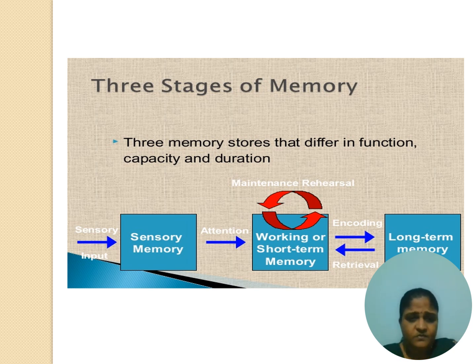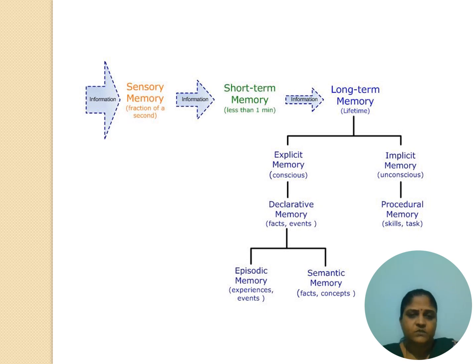The sensory memory is the basic input information that you receive. The information to which you pay a little more attention, or which is given in your working memory, a short-term memory, is passed on to your short-term memory. And the information which is encoded and rehearsed a lot will be transferred to your long-term memory. So this is how it happens.